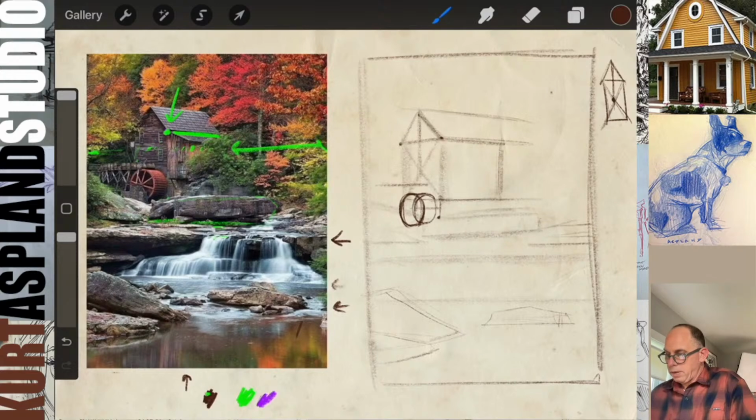Take this angle right there, and we're going to copy it right over here, just like this. So I give you some time to catch up here.